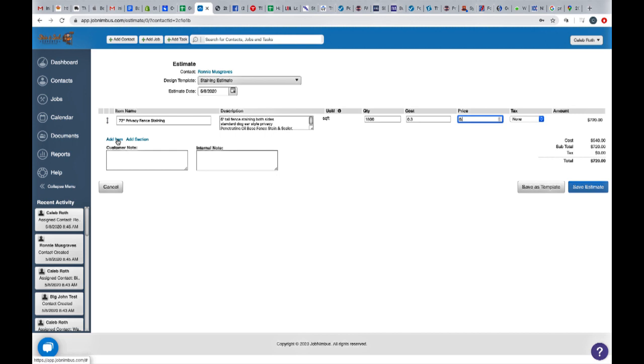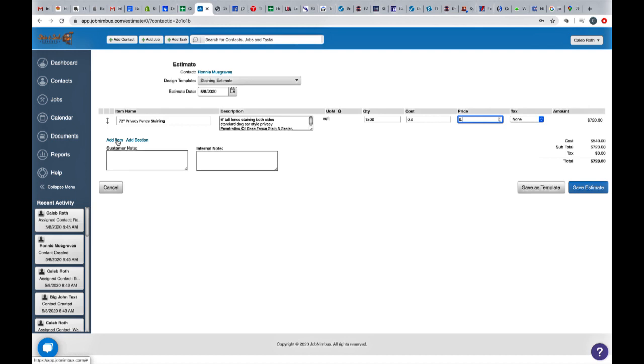Moving on, you need to figure your square footage. If you've got extra masking you got to do, some jobs, if you got a little flower bed you got to mask, it takes 5 minutes. We're not going to add extra money for that because our guys are efficient and they know what they're doing. They just jump in, they mask it up, and I'm not going to charge my customer extra for that.